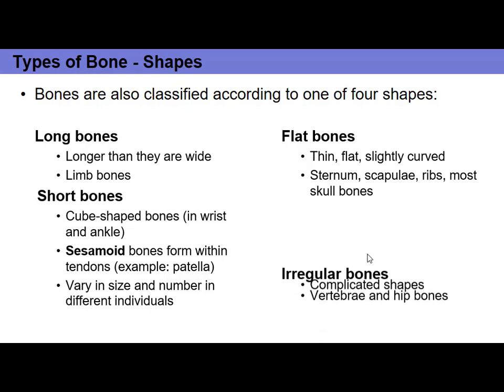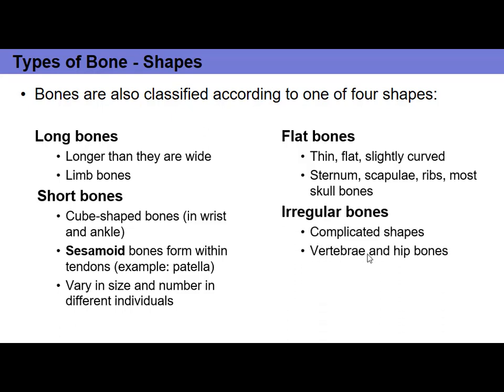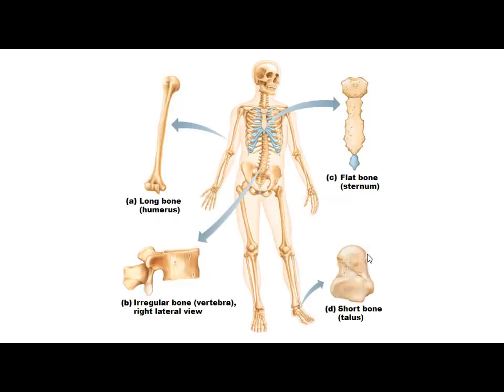And then of course we have these wonderful irregular bones. They have a weird, complicated shape, and most of the time when we think about irregular bones, you think about your hips and your vertebra. You can feel the weird, complicated shapes, the projections that they have, if you feel your hip. And you can even feel down the back of your spine, and you can feel the edge that your vertebra have along the back.